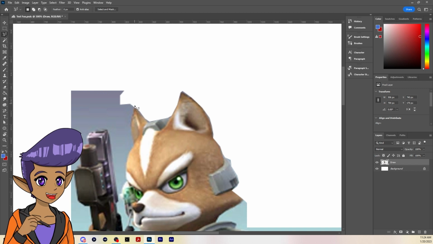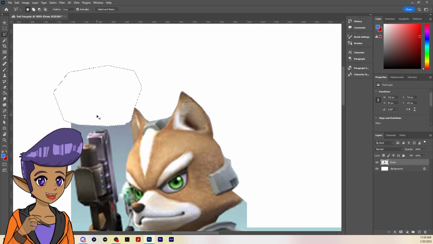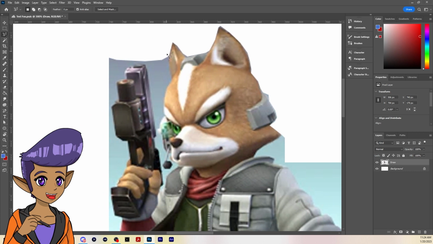Now, if you still don't understand the polygonal lasso tool, you need to start and stop at the same spot. So let's just say I start by the tip of the ear. I've got to end by the tip of the ear. So I'm going to go around in a circle, and it will give you a tiny little circle that will confirm that, yes, we started and we stopped. So if I click that again, now we have the ants running around. I'm going to click delete, and bam, Fox is looking a lot foxier without that extra blue around him.